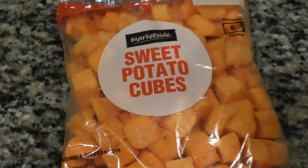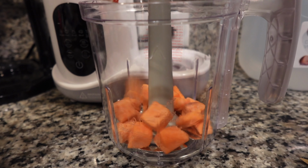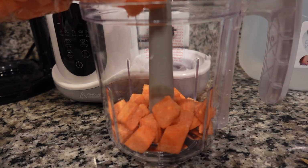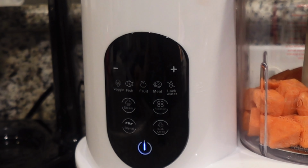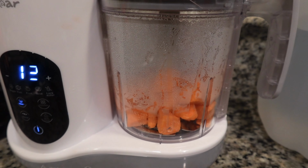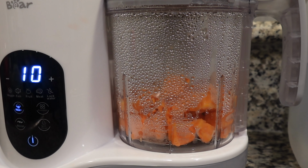Sweet potatoes are one of the best foods for babies because they're naturally sweet and packed with nutrients. They are loaded with beta carotene, which supports healthy vision and a strong immune system. So, of course, I definitely wanted to introduce this to my son early on and just get him used to the flavor of sweet potato.